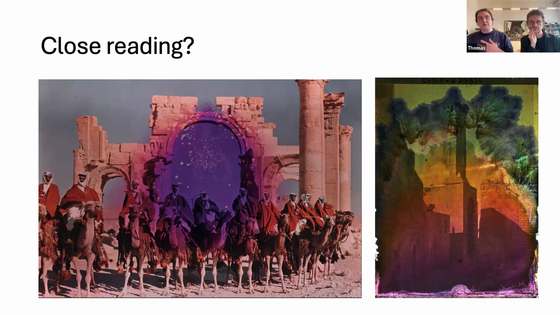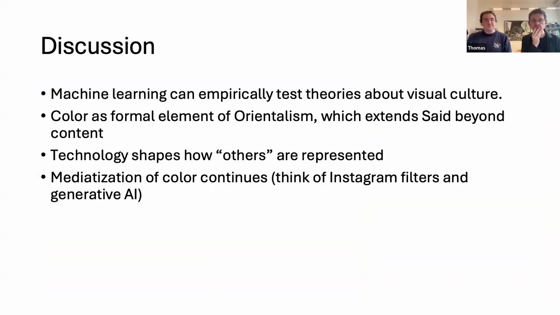And this, because as Melvin already mentioned, our classification algorithms not only take into account the presence of things, so things that you can actually see on a photograph, but also the absence of things. And reading patterns of absence is especially hard to do when you close read an image, right? It is very hard to notice something which is conspicuously not there. And therefore, we also think that close reading is not very well suited to answer these sorts of questions, because as a researcher you don't see things that are not there, or it's at least very hard to make any argument about that. Okay, that's basically it. Final thing, the discussion.